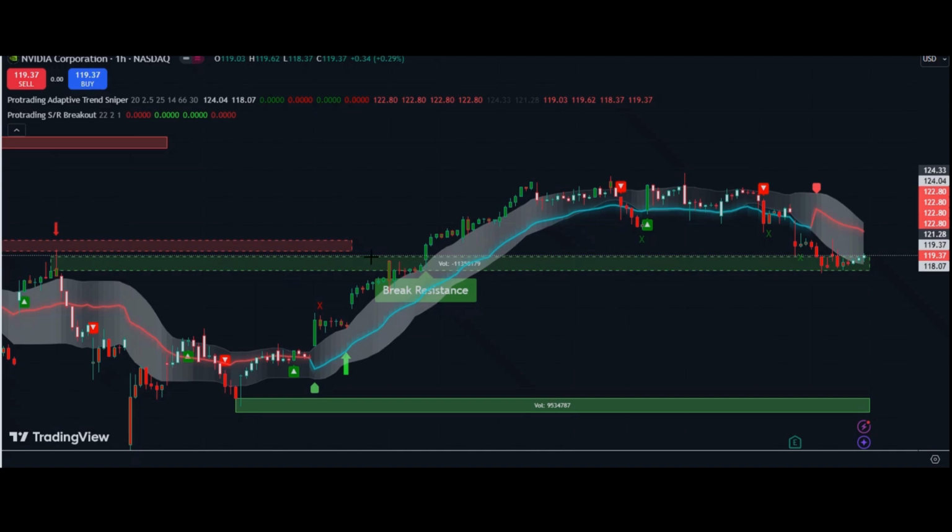So you see here, before this line, this point was previously a resistance point. This was formerly a resistance point. But once this resistance is broken, the resistance does not disappear from the chart immediately. When it's broken and it's retested, you are going to get this signal, break resistance. So it means that this resistance has been broken. This is an opportunity again for you to enter the market, because it means that this very particular point has proven to be a point of entry.